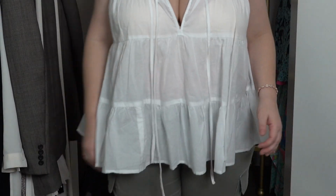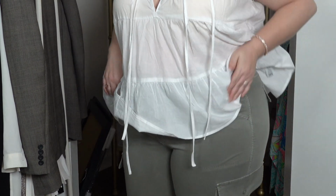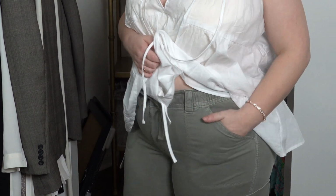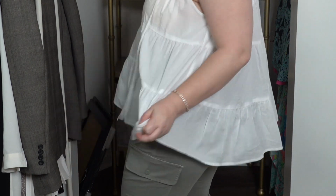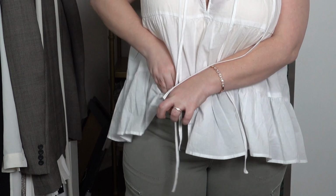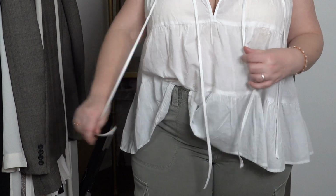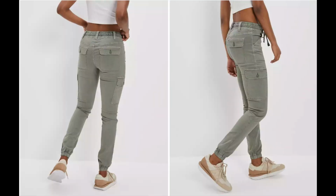The next item that I wanted to share with you guys is actually these cargo joggers. They're high-waisted and they're kind of like a jogger jegging. Super comfortable. I actually had these years ago from American Eagle, something very similar. Since cargo joggers or cargos are just back in, I decided to give it a try and they're super comfortable. They have a tie waist, which I really like, and I'm definitely a huge fan.